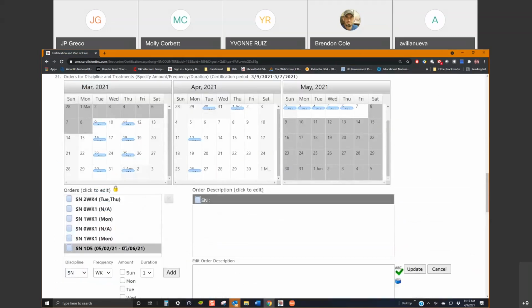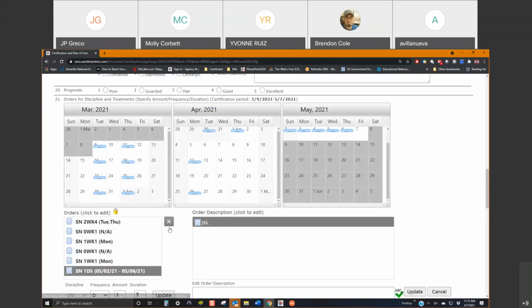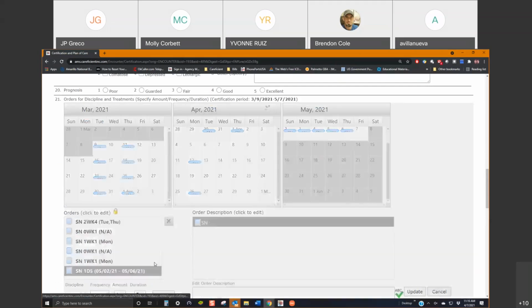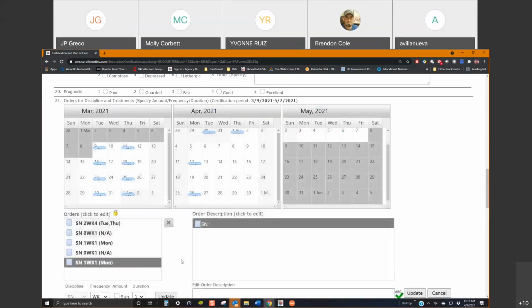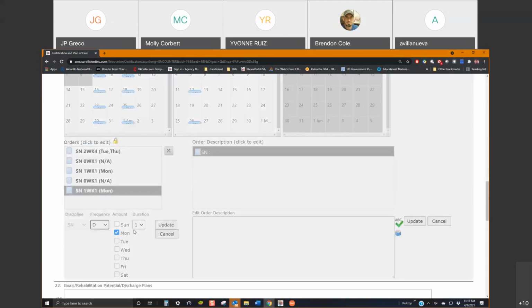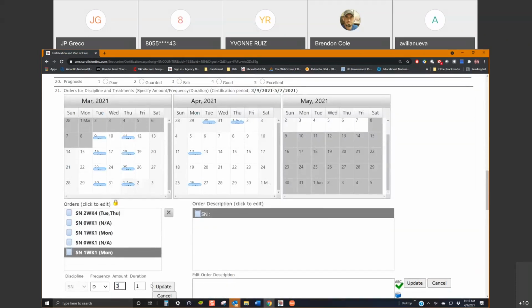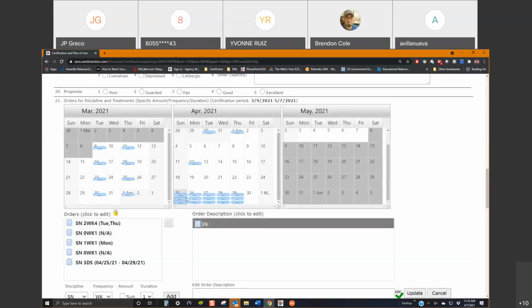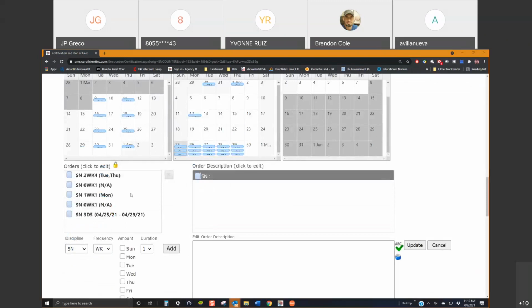For some reason it didn't show up on there. Let me get rid of that. There we go. So it'll show up like this. It'll show multiple visits during that day. And then again, you cannot drag and drop this. So this would be any scenario where you have to go multiple times a day. Just remember, you cannot drag it off that day.